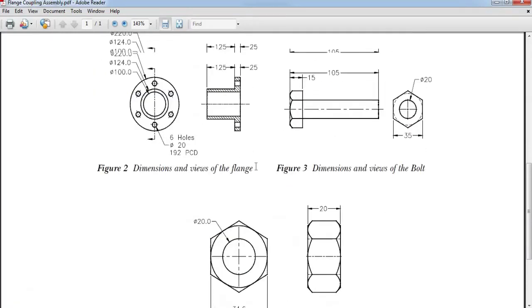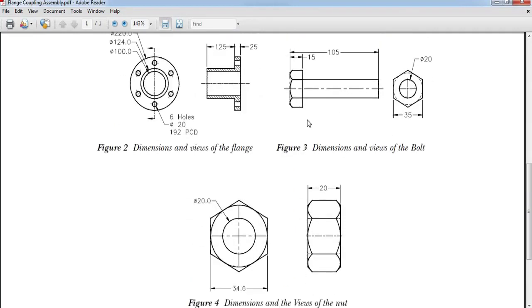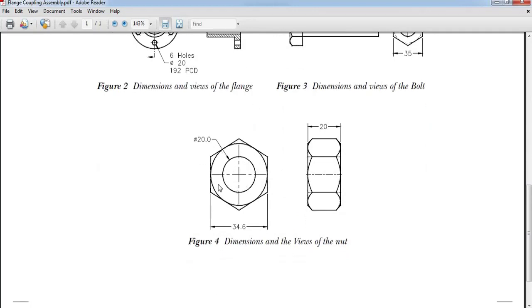In the same way, likewise we have drawn the hexagonal headed bolt, but here is the shank portion and here for the nut, there is a hole of diameter 20. Okay, same two sides vertical, distance between two sides is 34.6 and a hole of 20 mm diameter.